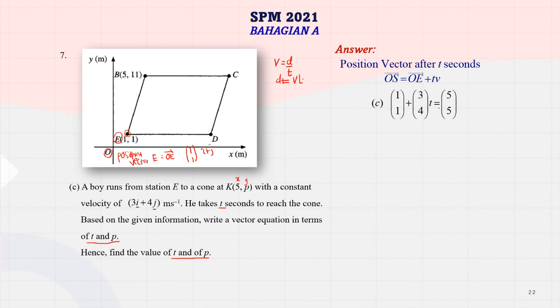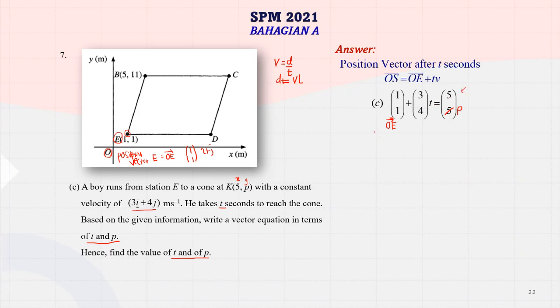Okay. Now we will look. Okay, this one is a typing error. Sorry, this is not 5 but it is P. Okay, so we will get here 1, it is referring to OE. This is OE. Remember, the teacher told you position vector OE is the original position before they make a move. Okay. And then plus 3, 4 because it is given to us 3i plus 4j. Okay, this is the way you write the vector, right? This is the easiest way, using column vector. It reduces the ij, so the unknowns are fewer. So we see clearly, like matrices, we use that concept. And then times t, we don't know t, it is equal to 5p. This is its latest position.